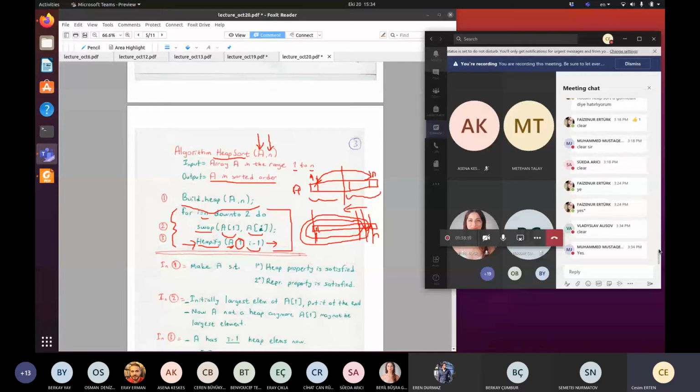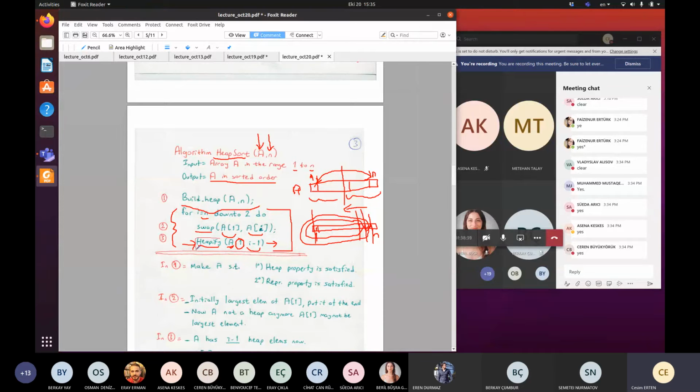So, if this simple pseudocode is clear, let's now see specifically how we can implement this heapify function. Remember what the heapify function is supposed to do.